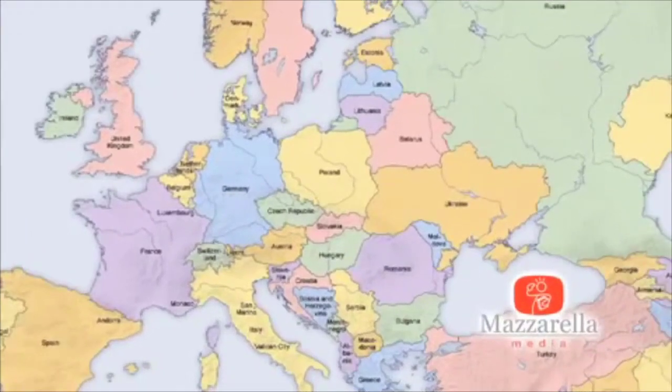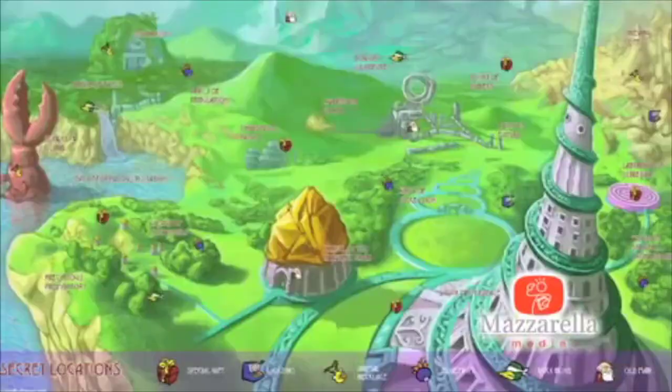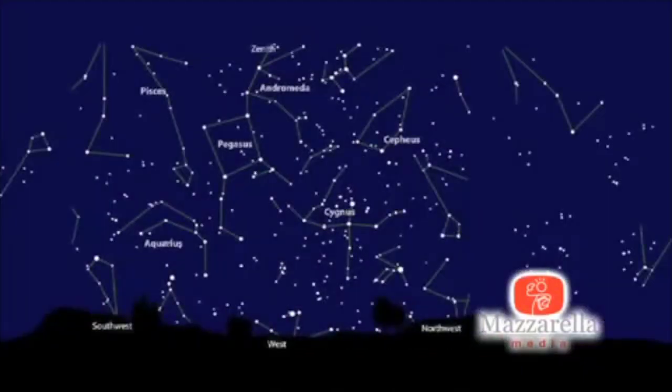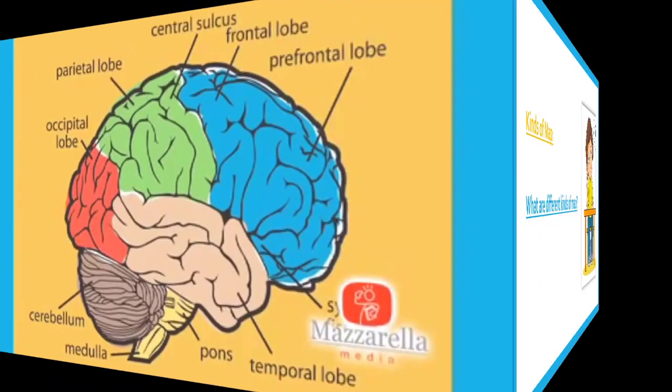There are many different kinds of maps. You'll often see maps that show areas of land. A geographical map can show things like water, mountains, and roads, but really, a map can be any kind of place. There are video game maps. There are maps of outer space. There are even maps of the human brain.